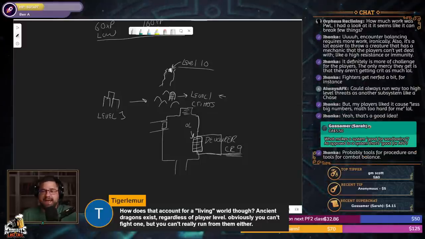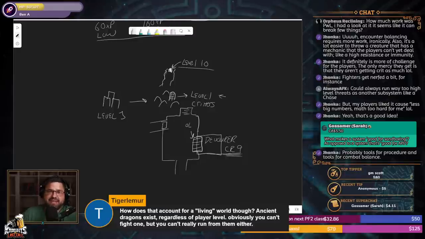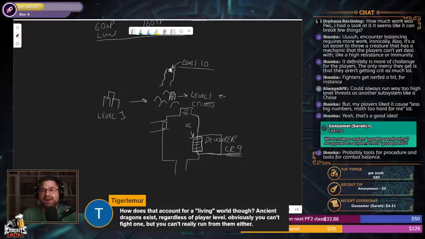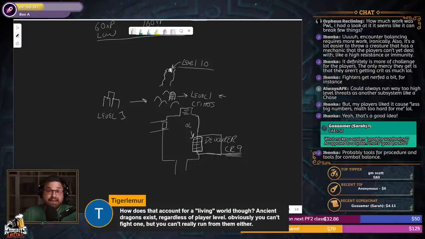And the one time they came back laden with gold, I said, oh, the dragon. Naturally, I rolled in front of the screen. I rolled like a 99 or something. Actually, I think I had one of the players roll it. And I was like, oh, of course, it's the red dragon. I said, oh, he can sense the gold. We're just making it up at that point. But the dice determined that the dragon was coming. So I described the dragon coming in, and he was going to breathe fire and kill everybody.